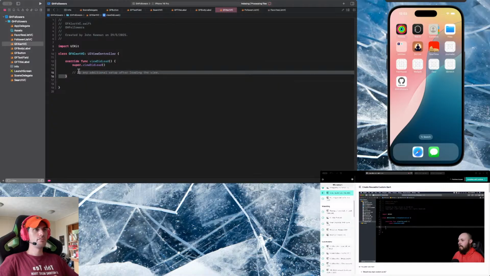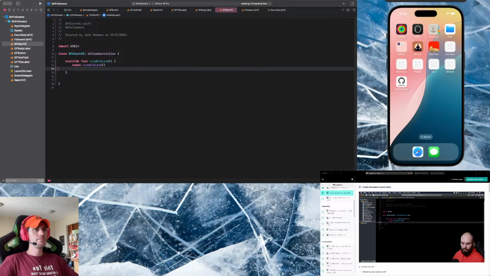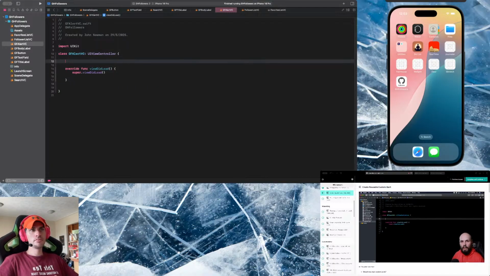Now back to kind of some of the other screens we built. I like to initialize my objects in order. And the first thing we want is that white container view. Well, at least in light mode, it's white. So let container view, and this is just going to be a normal UI view. I haven't made, because obviously this is the only place we use it, a reusable container view yet, like a GF alert container view.